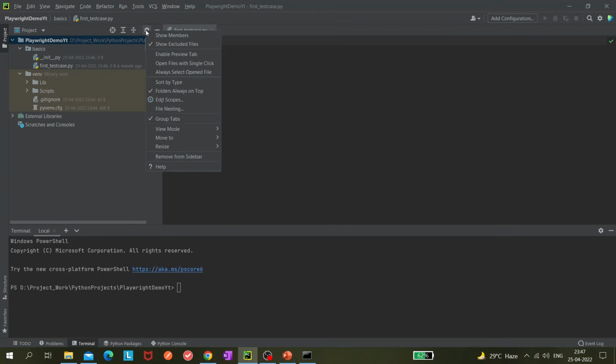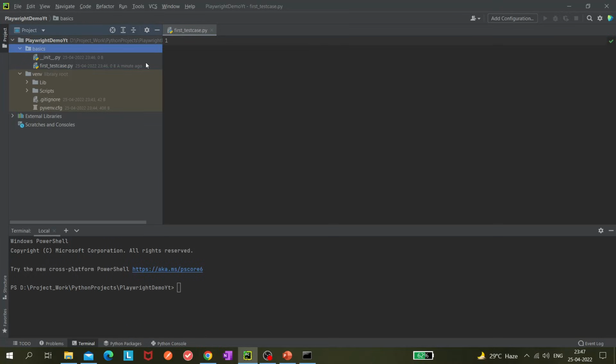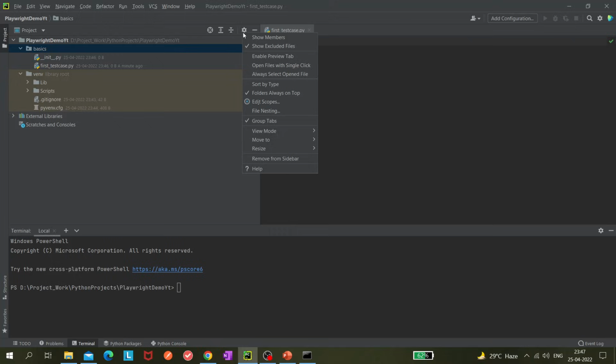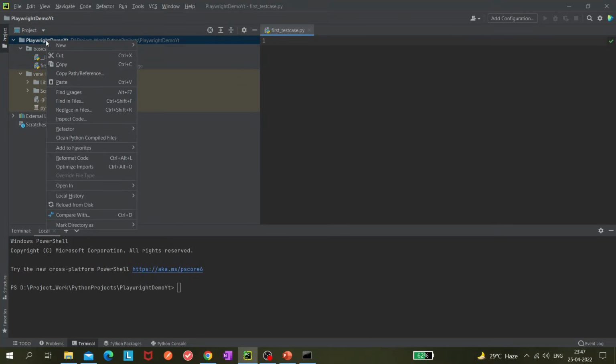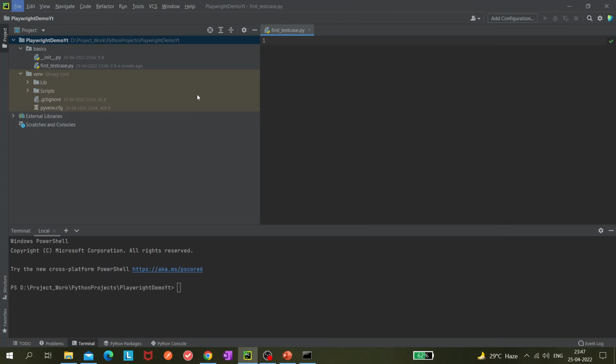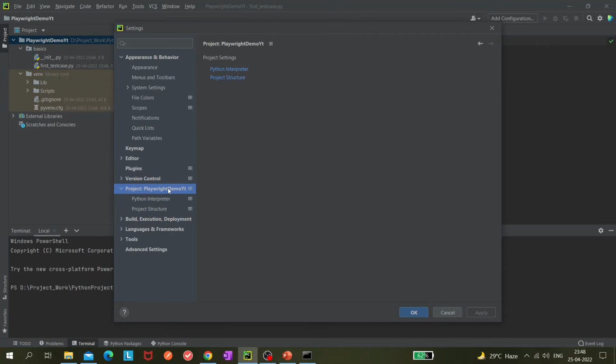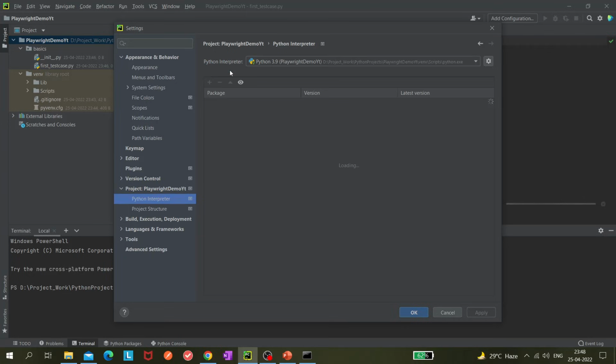Click on Settings from the File menu, and then go to Playwright demo, and click on the Python interpreter, and make sure it is selected as Python 3.9.